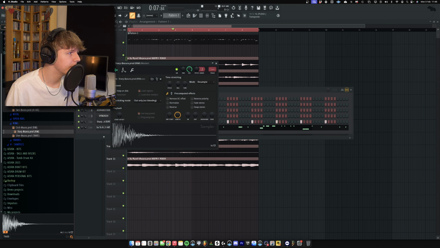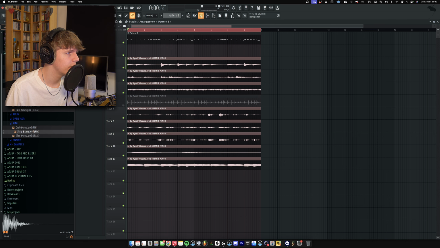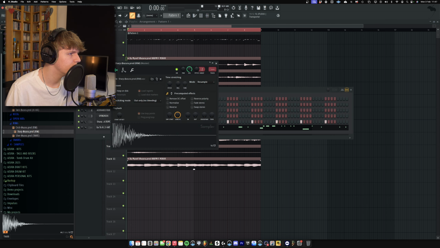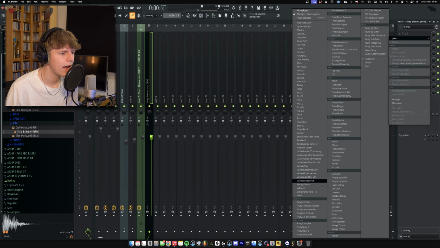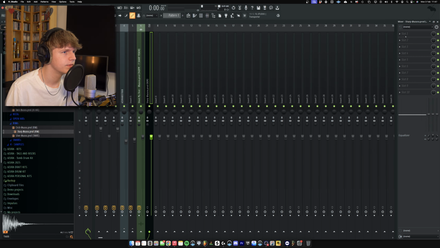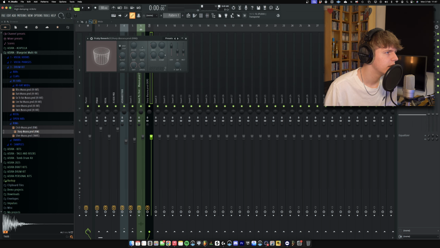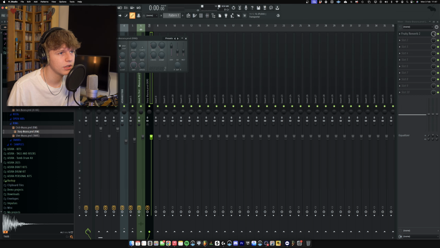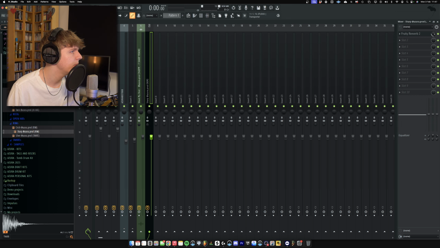To fit the vibe of the melody, do you know what I'm going to do? I'm going to send the rim to the mixer, go to track, and add reverb. So I'm going to bring the decay up a bit, bring the wet up just a tad, and the low cut up. I'm just going to turn it to around maybe 25%, even lower. Just add some air to it.